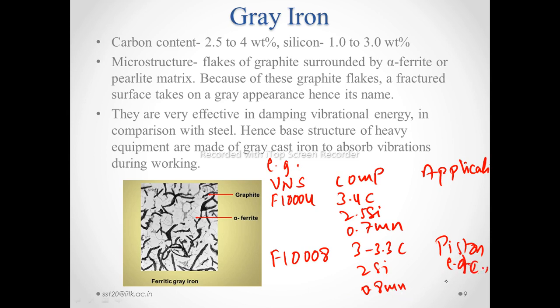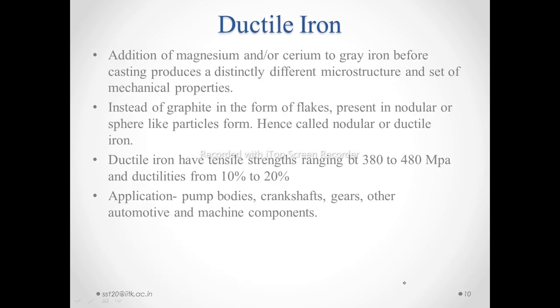Okay, this is the application of the grey cast iron. As I said in the previous video lecture, addition of any other alloying elements can alter the microstructure. Altering the microstructure will indirectly affect the mechanical properties. If the mechanical properties are changing, then their application is also changing in day-to-day life.